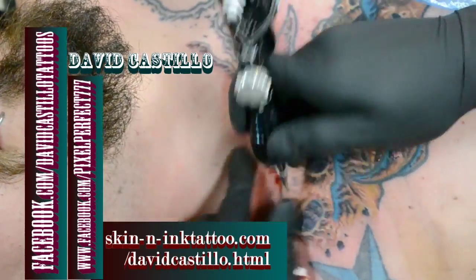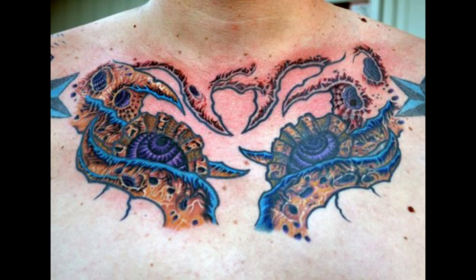Thank you very much for watching, and here comes a healed picture right here. The left side of the screen is fresh, and that right side that you see is healed. You can see the saturation there is immaculate. You can't see that old tattoo at all.